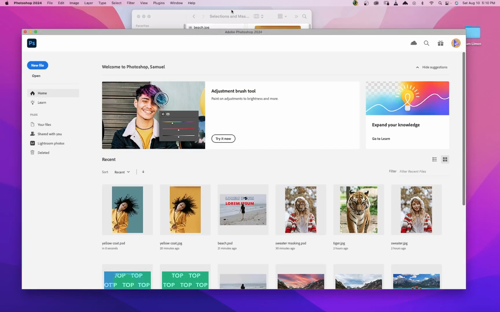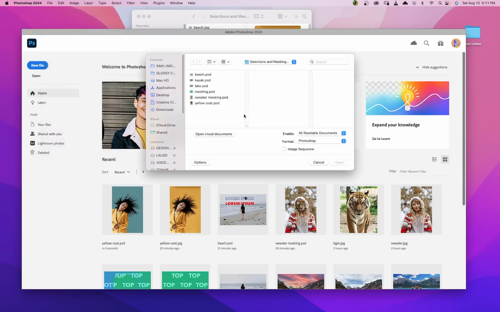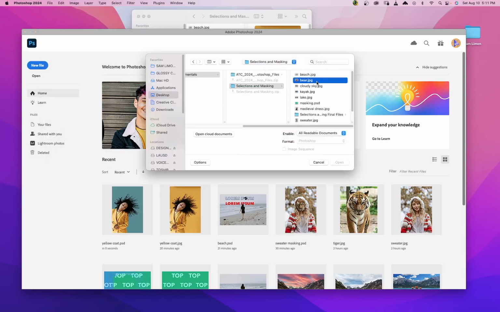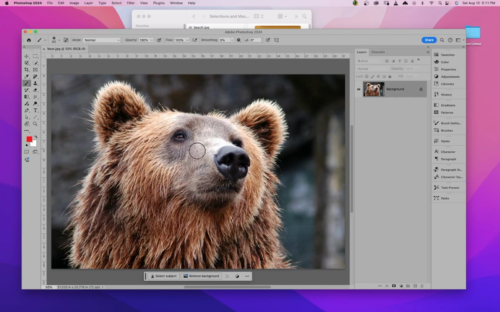Okay, the next one that we're going to do, and I'm going to let you guys practice this one on your own, is going to be File, Open, and it's going to be the bear. So I want to see how you guys do on this one, selecting the bear, say open. So I want you to do a similar thing, select the bear, start masking the hair, and give it a different colored background. And then if you need to paint over with some brown or some white, I want to see how you guys do. So this one's on your own.